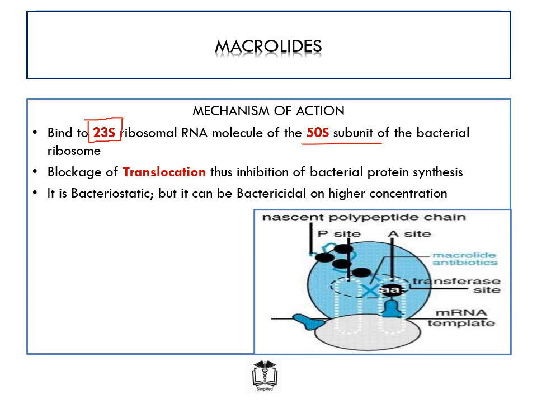Remember that aminoglycosides block the process of initiation. The drug chloramphenicol blocks the process of transpeptidation. Tetracyclines, which we just talked about, block the process of extension or elongation. And finally, macrolides block the process of translocation. Each of them tends to act on different subunits. Aminoglycosides act on both 30S and 50S. Chloramphenicol and macrolides act particularly on the 50S, whereas tetracyclines act on the 30S.